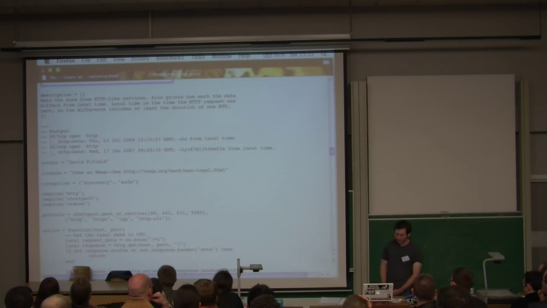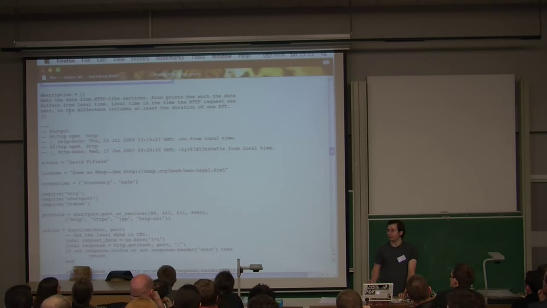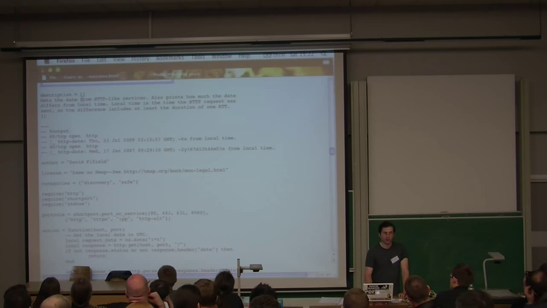And so at the top, there's a variable called description. And this, again, will go into the automatically generated documentation. This can be long. It can be several paragraphs. It can include hyperlinks. And we encourage you to be as descriptive as possible there. This square bracket syntax, that's just Lua syntax for a string. Boy, I almost forgot to mention, NSE is written in Lua.